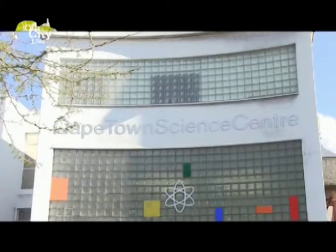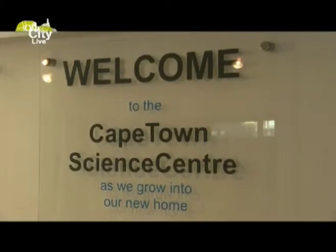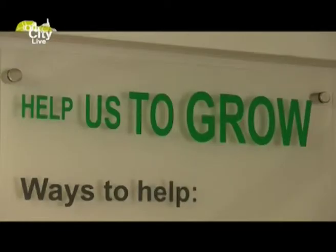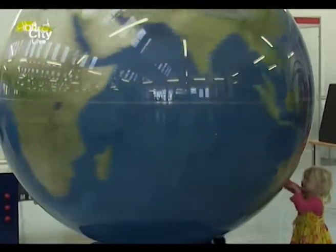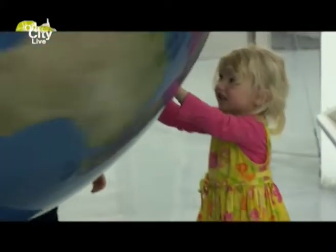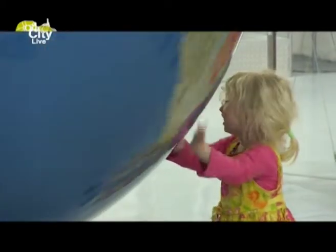The Cape Town Science Centre is an NGO and basically we are there to inspire young kids or older kids, depending on where you want to go, to being creative and thinking out the box and actually experiencing science in a whole different way. Science is no longer in a book — it's actually found all around us, and the Science Centre helps you discover that.